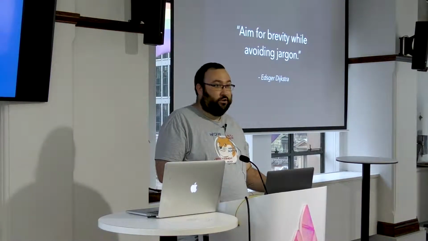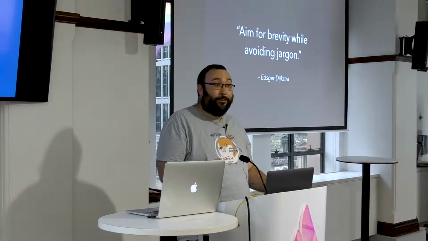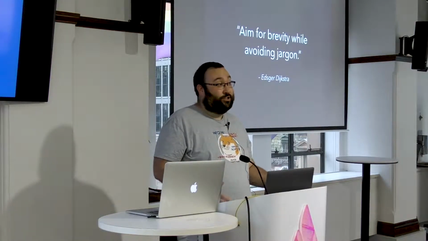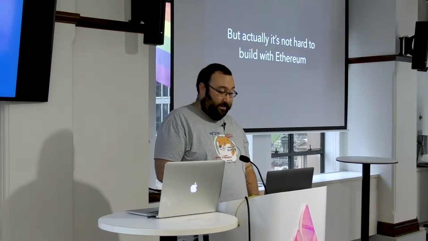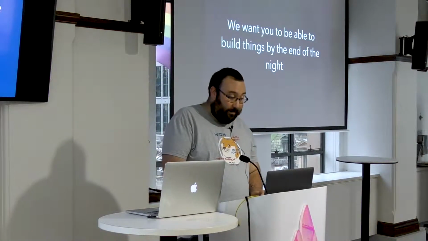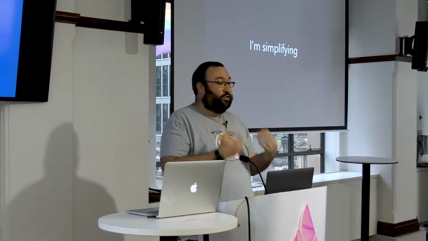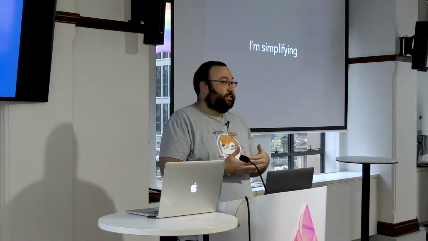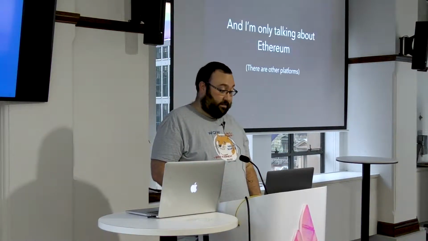So one of the things we've done really poorly as an industry, particularly in blockchain and cryptocurrency development, is avoiding jargon. We have invented reams of the stuff. That's why there's an entire presentation at the beginning of tonight just talking through the jargon. There's way too much of it. It's crazy. It's not actually that hard. So I'm going to simplify stuff. I'm going to talk through each word, give you a one-sentence explanation of what it means so that you can build with it, and then we're going to move on. That's all we're going to do.